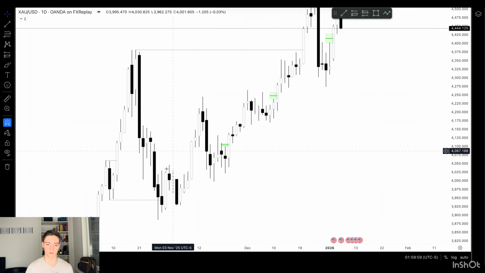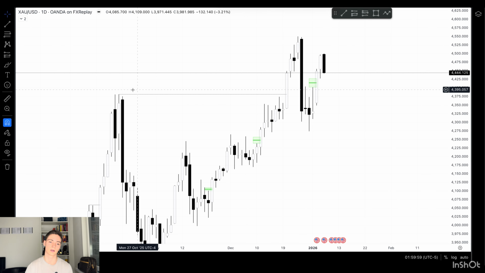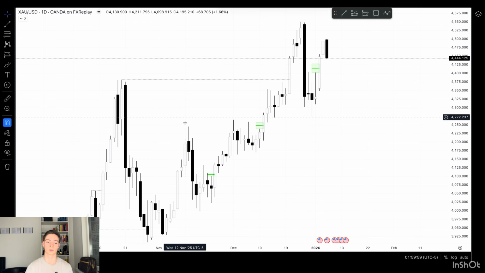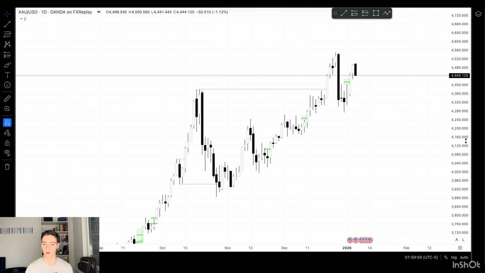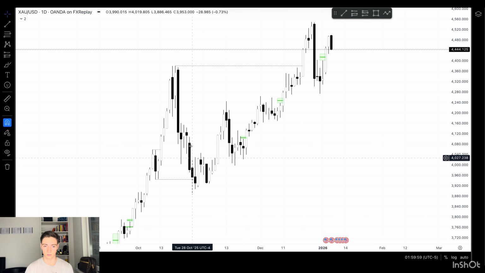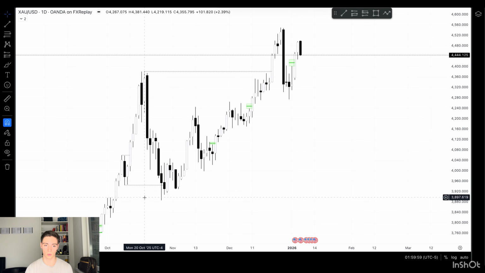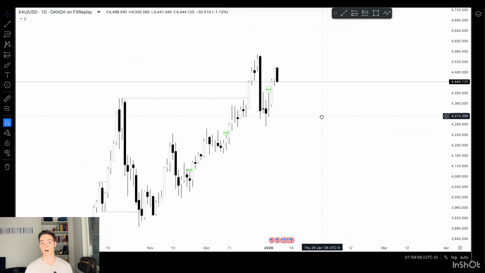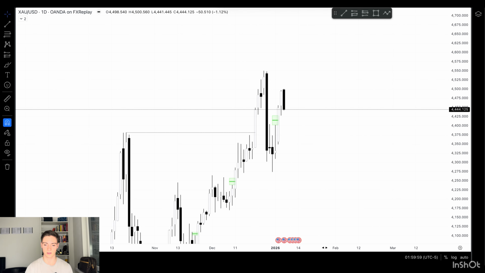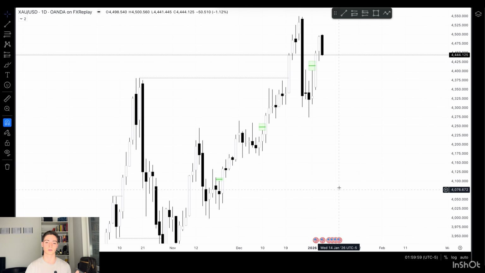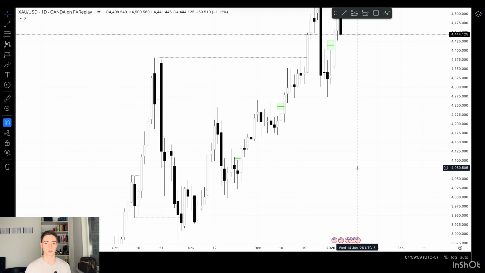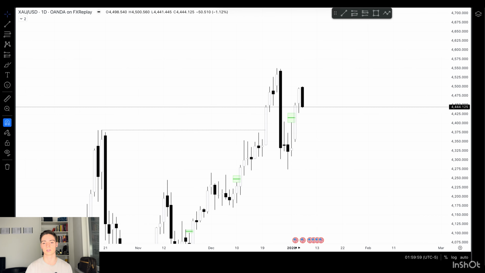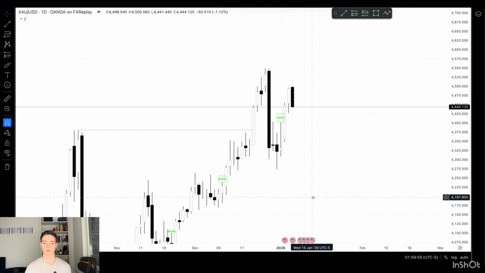So then price respects demand already here, goes higher, higher, higher, and here we get a close and run on this external swing high. So this is just my understanding of price. Yes, external high, external low. This now becomes a low because it is the deepest point of the pullback which we have reached, and then we have taken out the high. So basically, I just showed you this for you to understand how I view the market, and it actually didn't really impact my trade analysis in this scenario.